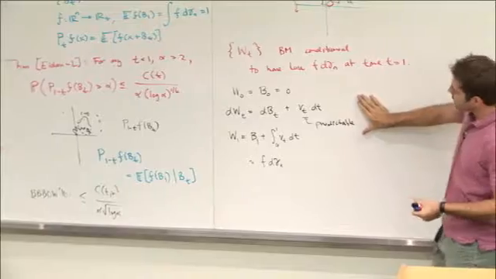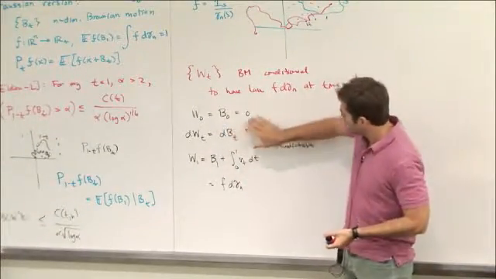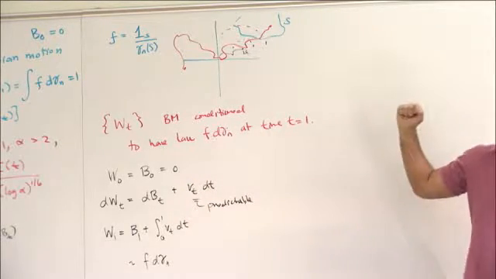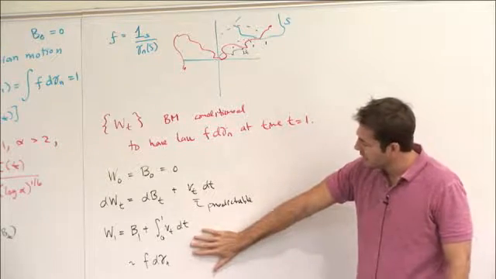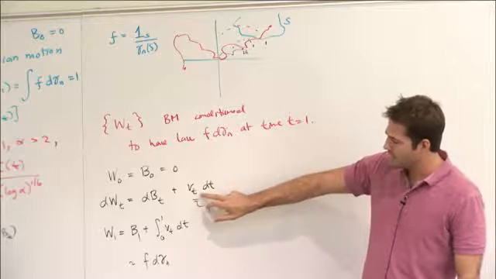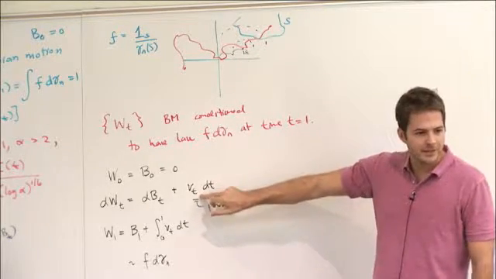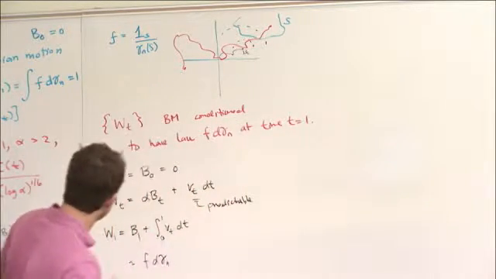And the point is, you can come up with many such processes. You could just do nothing, screw around until very close to time 1, and then suddenly jump to a point of the set. But you should think about this V_t as some kind of pain the process is feeling. So you'd like to do this in a way that minimizes the amount of pain that the process feels along the way.